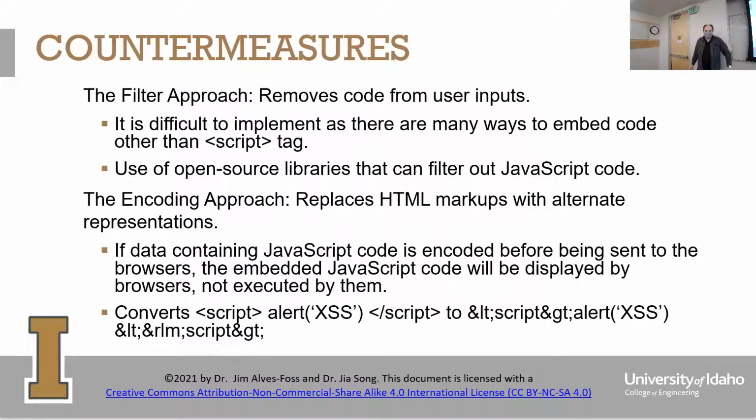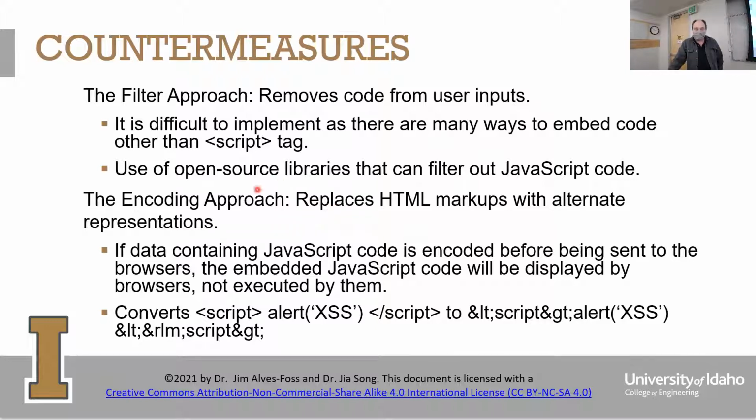Like I said, the approach is we can filter it, remove code from the user inputs. But there are many ways to encode it besides the script tag. So people first start, hey, we'll just look at the script tag. That'll solve my problem. Well, unfortunately, there are lots of ways of doing it. Part of the reason is we have multiple languages, multiple fonts or keyboards, so we can change things differently. Instead of implementing your own, there are some well-defined, well-vetted libraries out there that will filter out these things.